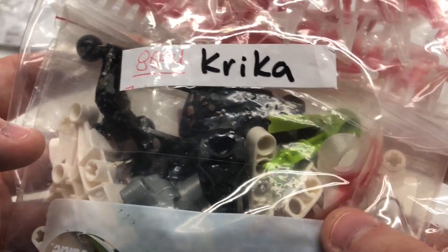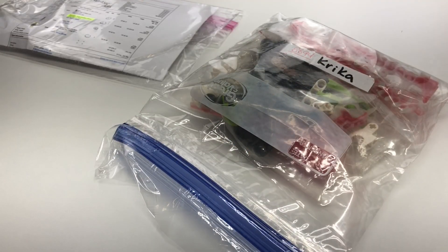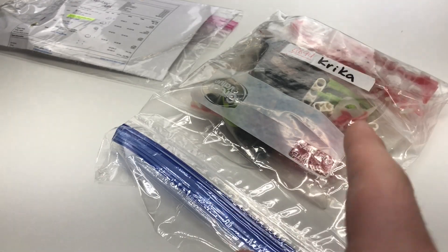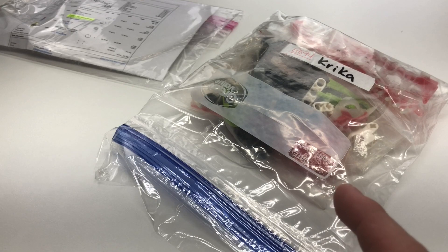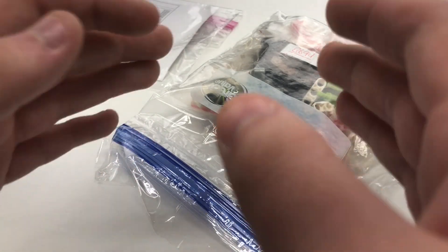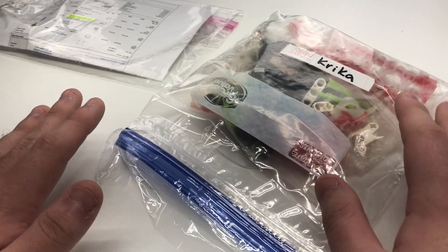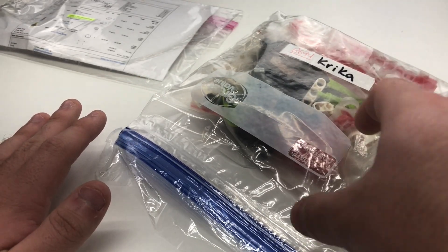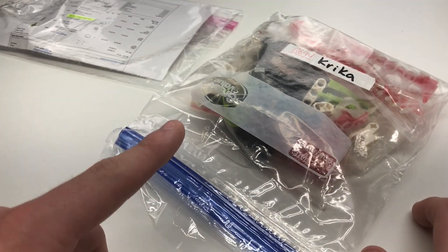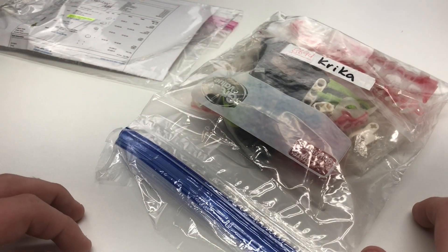This is pretty much the only Bionicle I've ever been interested in. When I build it up and show you guys in the next clip, I'll compare both of them. Back in like 2009 when they came out, I got the Krika from the McDonald's Happy Meal toy line, and I still have him. He's been in my collection just kind of sitting around for the past 12 years. I honestly like how he looks — I think this guy looks like a badass. I bought this really for the fact of getting the official version. He looks pretty big, and in the next clip I'll compare it to the little Happy Meal toy and go over my thoughts on it.